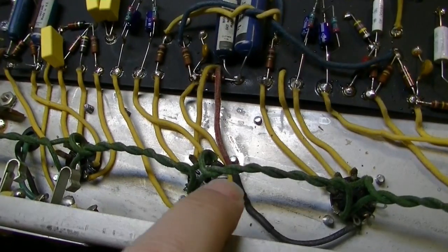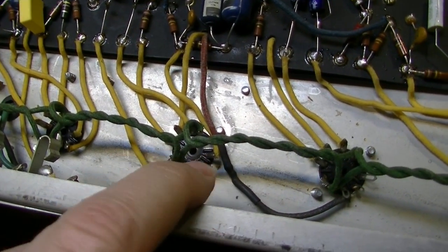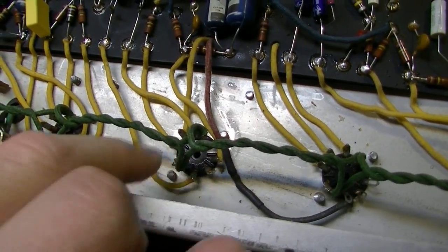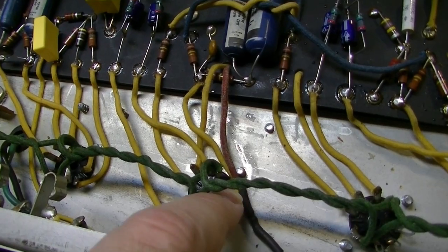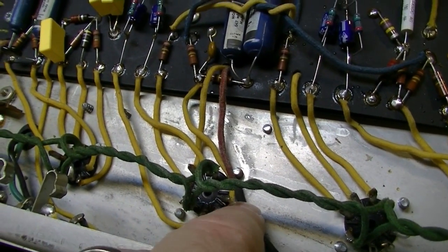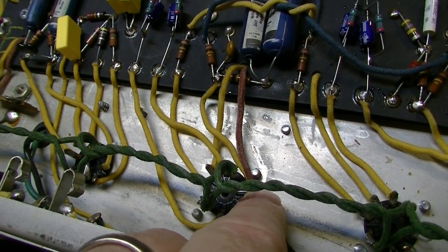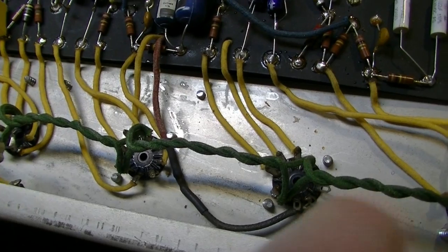So the first thing we're going to do is move this, the first V1 tube for the second channel. Well, I say V1, it's actually V3, but these are the first two stages of gain for the second channel. We're going to move these, the first one we're going to move over to here. So these will have to come off, pins 1, 2, and 3 will come off and be moved over to here, pins 1, 2, and 3.